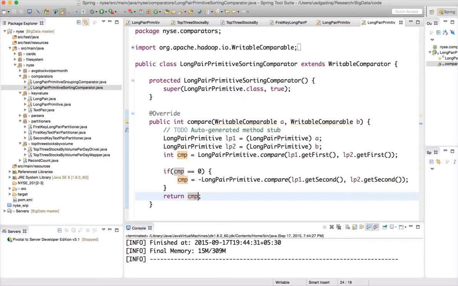Now you can use this as your sorting comparator in your program rather than modifying the default comparator behavior.